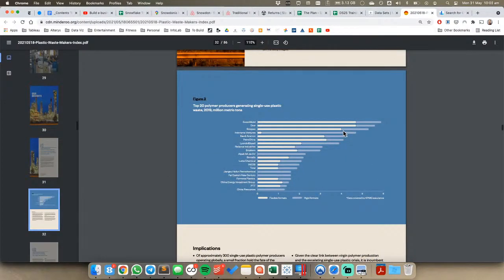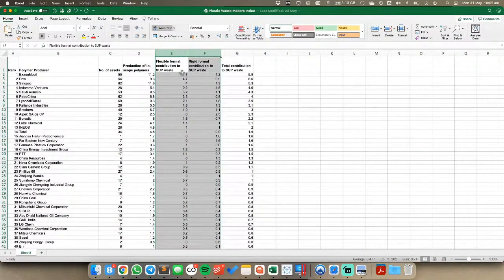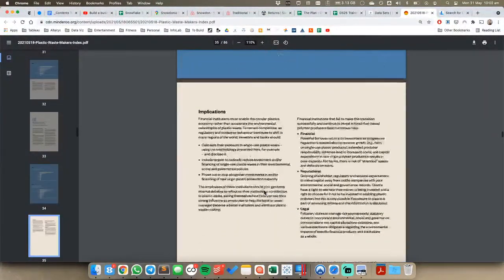This particular visualization has two bars that combined add up to the total. The white color bar is a flexible format and the darker color is a rigid format. I didn't really see a definition of what flexible versus rigid means, but I'm thinking about a plastic bottle - some are really squishy and some are a bit more firm. We do have that data: flipping to the dataset, those are these two columns - flexible format versus rigid format.